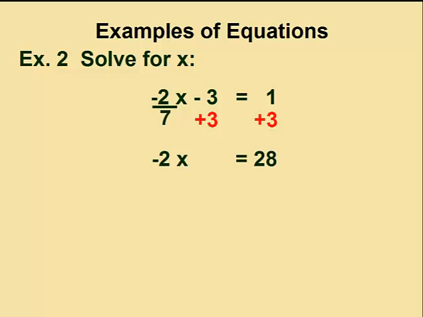To eliminate the negative 2 in front of the x, it is multiplied, so we will need to divide both sides by negative 2, giving us an answer of x equal to negative 14. The important thing to remember in solving equations is doing the same thing to both sides.